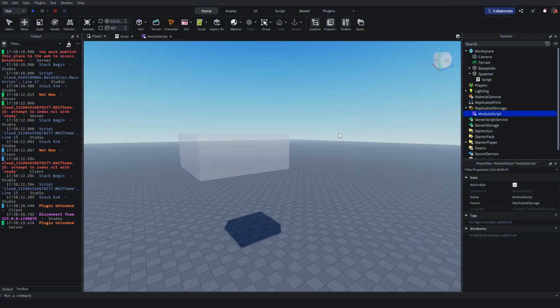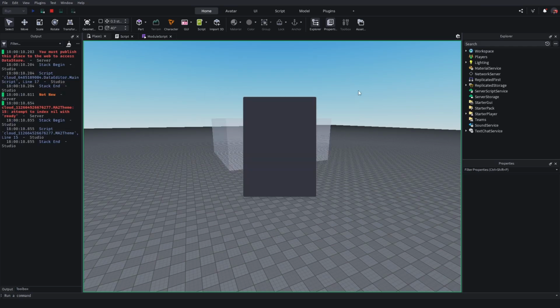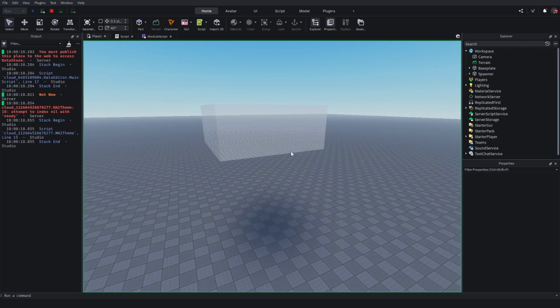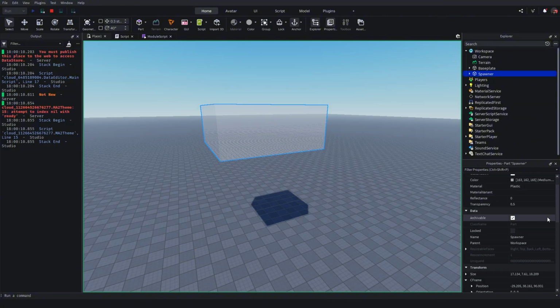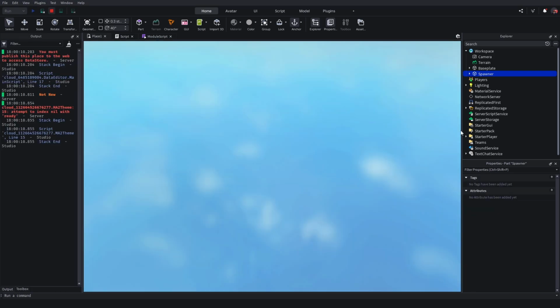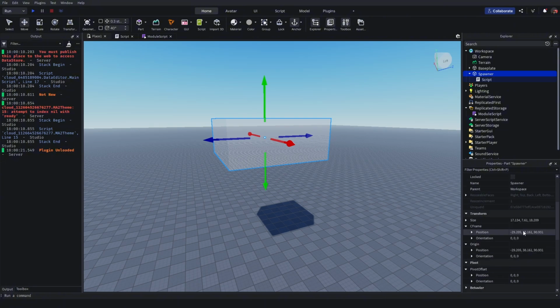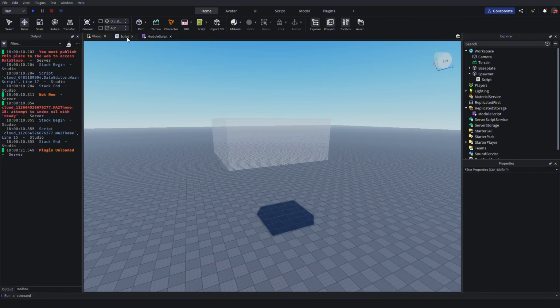And now we can press F8 to test this out, and a part does not spawn in. So let's have a look. Can collide is now off.